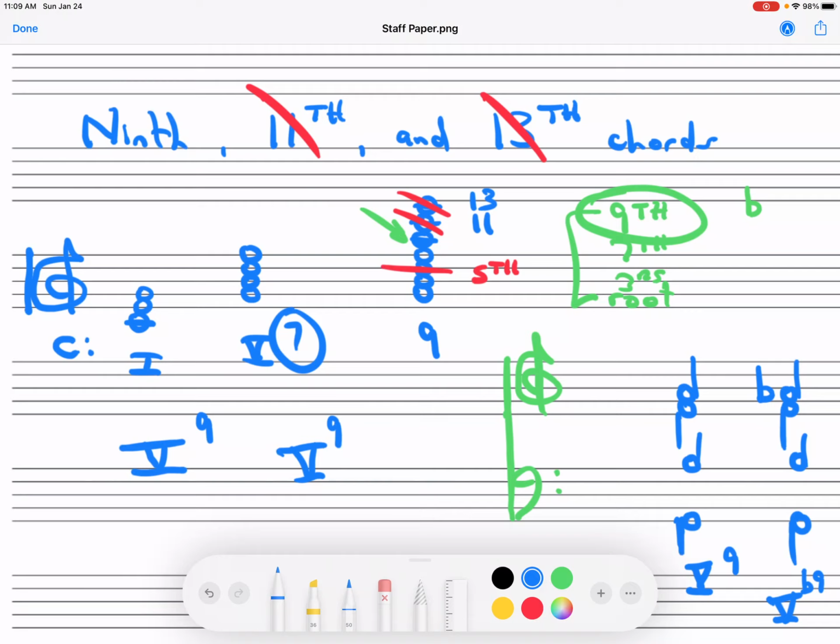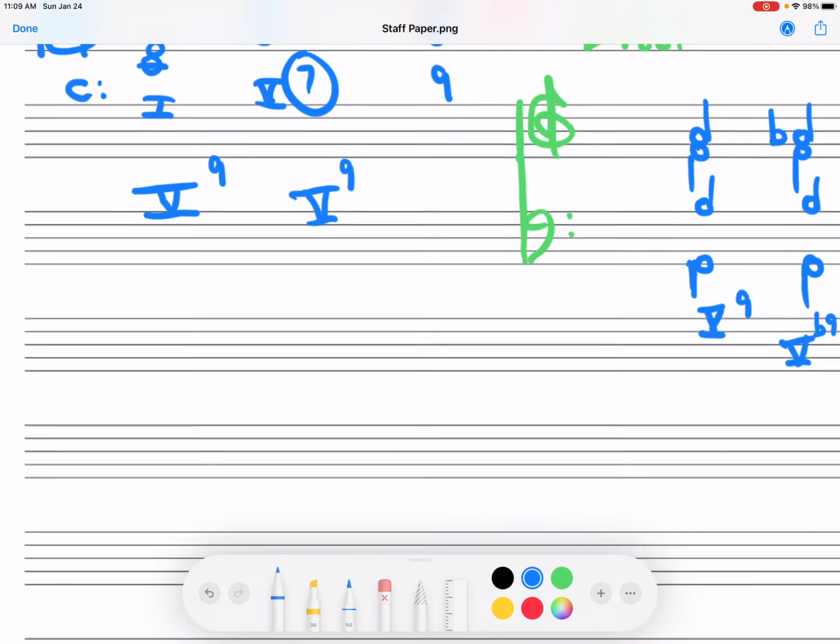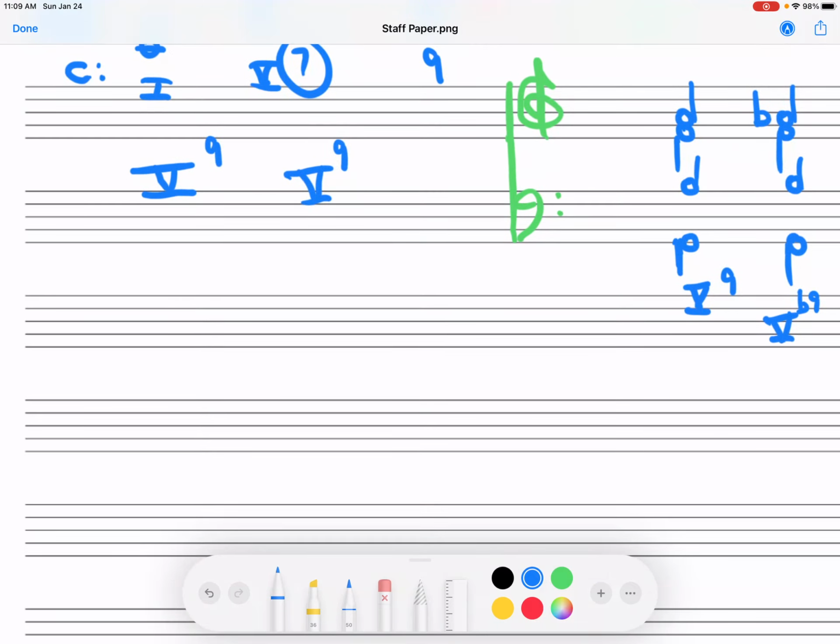It's pretty easy to resolve this. All you do is step down to the tonic. That was the normal resolution. It looks like this: G, B, F, A, 5, 9. When you resolve it by a half step, of course it has a stronger sense of resolution because you have that half step.